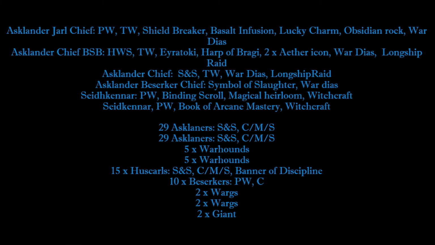Okay. Then we had 29 Asklanders with a spear and shield, full command. Another unit of 29 Asklanders with shield and spear with full command. 2 units of Warhounds, a unit of 15 Huskarls with spear and shield, full command, and the Banner of Discipline. They were with the one Asklander chief, the Longship Raid.